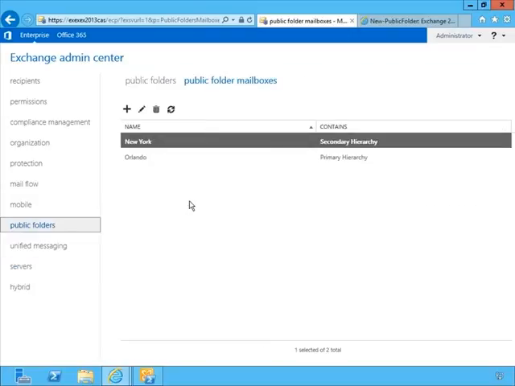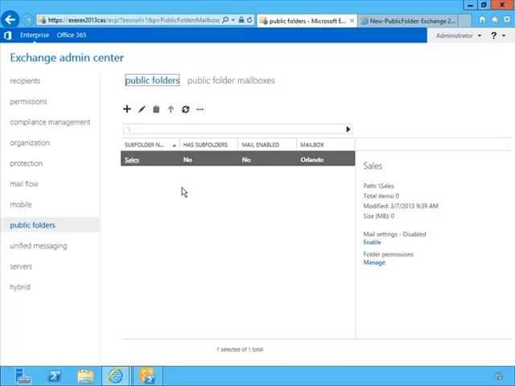And so that sounds great because, as we discussed with public folders, we can separate and split up where the public folders reside. And not just at the root level. For example, if we go to public folders, here we see we have a sales subfolder. It's at the root, and it's in the mailbox. Here we see we have a sales subfolder in the Orlando mailbox.